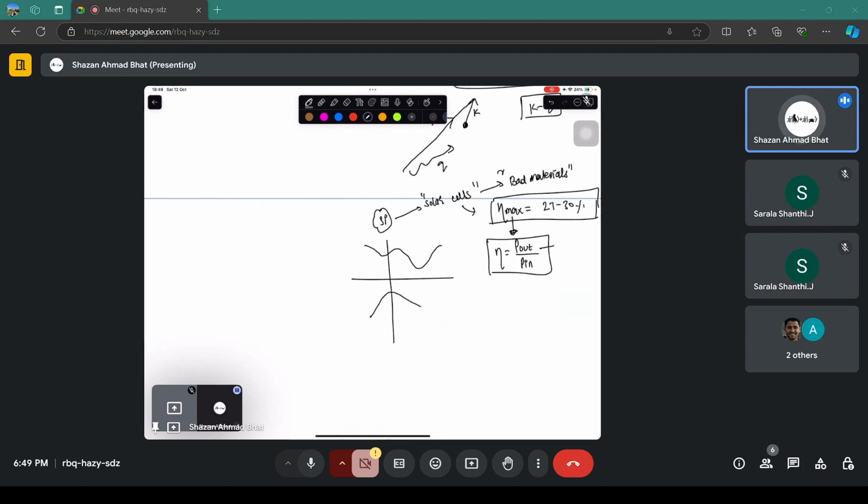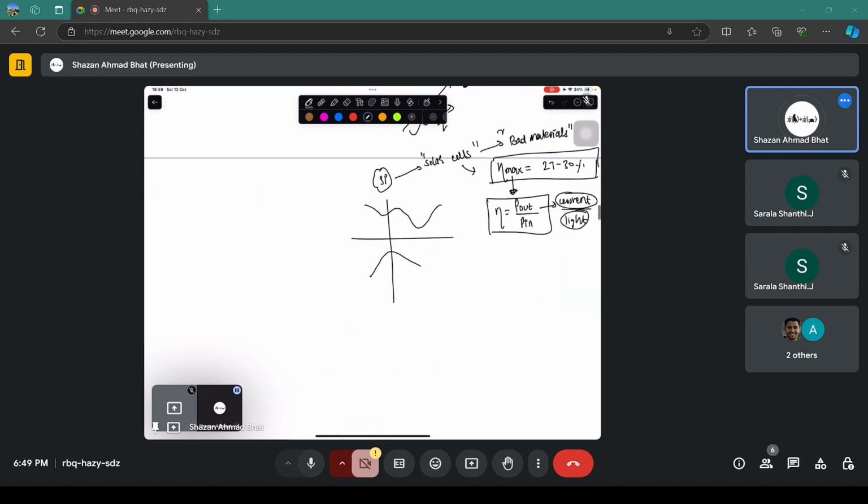Okay, what is output power? Output power is current. What is input power? Input power is light. So it is the current times the voltage divided by the power you give it in the form of light. So that is the efficiency. That means the ability to convert electron hole pairs into the current flowing in the circuit. And for silicon solar cell, it's very low even till date. That's why it's a very hot research topic. Solar cells are always a hot research topic because we want to increase this conversion efficiency.